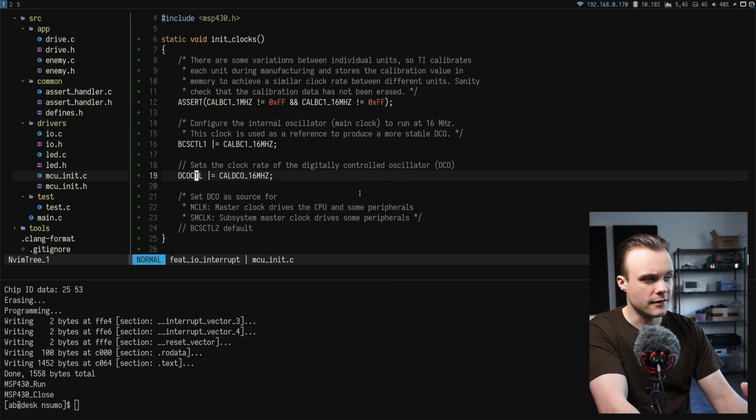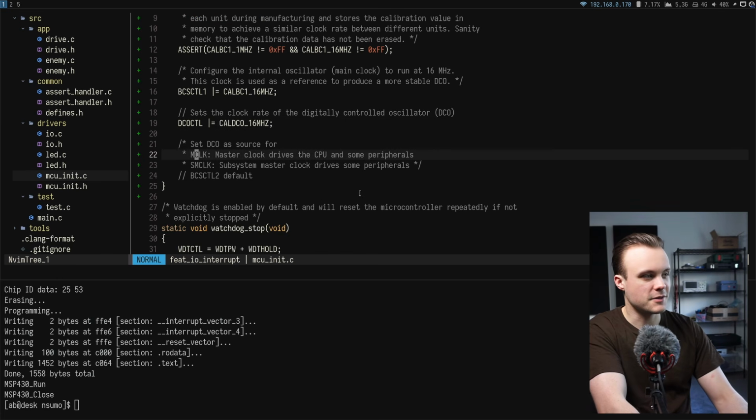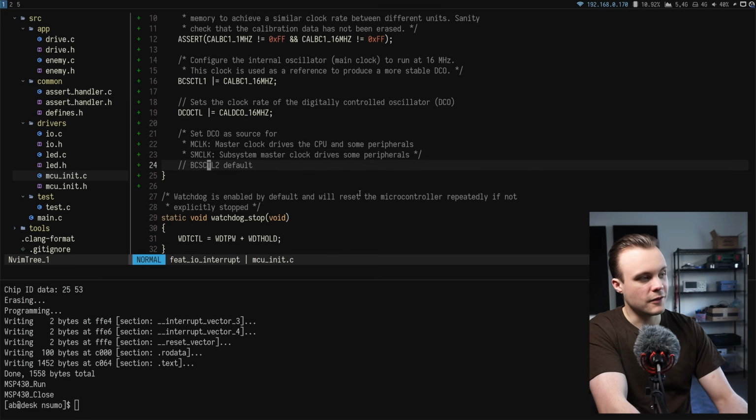Similarly, there is a different configuration value to configure this. Then I must also ensure that the main clock and the subsystem clock actually derive their clock from the DCO. To configure that, you should write to this register, but this register is already configured to do this by default, so I don't actually have to explicitly write to it. So I'm just leaving a comment here to make that more clear.